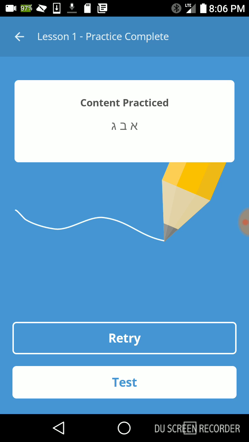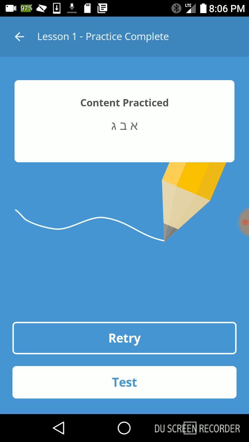So this will be in the preposition to. You can use a bet for a preposition. You can use a lamed for a preposition, in Hebrew. So when you write the lamed, just write it quick above the upper line. You usually write it like this, in between two lines, like I said before. You don't write it like this.